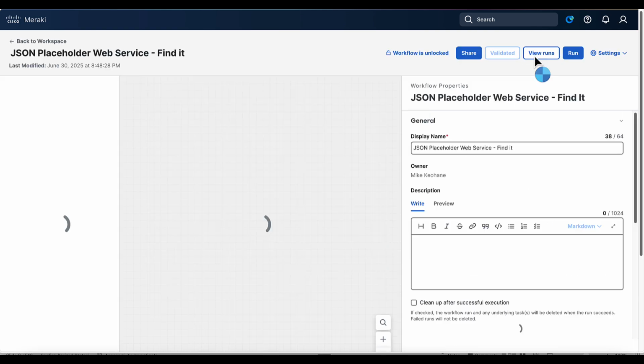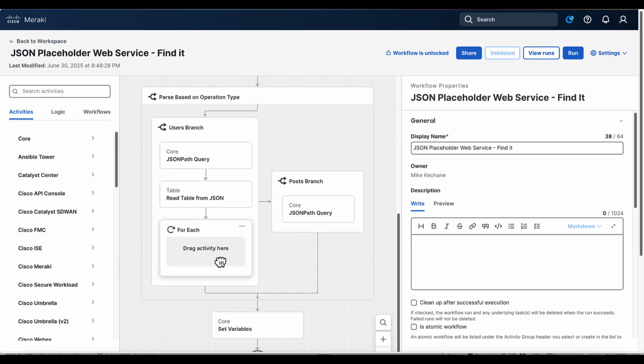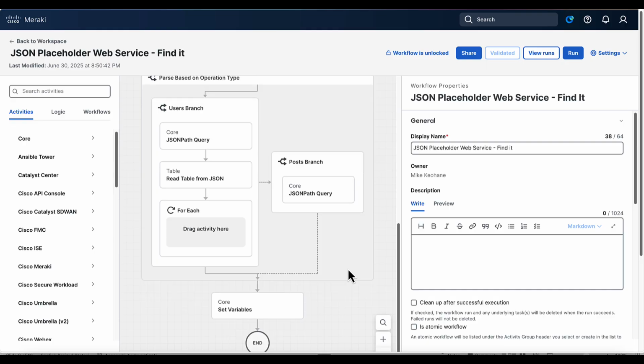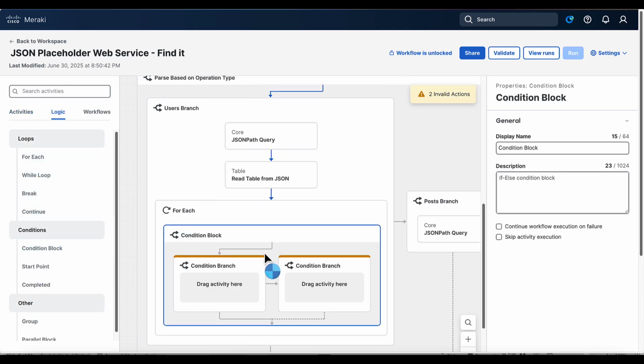Now, what could we do with that? Well, I'd like to find in that loop a matching entry for the user that we passed in and pull out the email. And we already know all the tools to do that. We have a loop that can spin around. We just need to do a conditional to find it. So in our logic, we'll come up here and we'll do a conditional. We'll drop that in. We only need one conditional, so let's delete this.